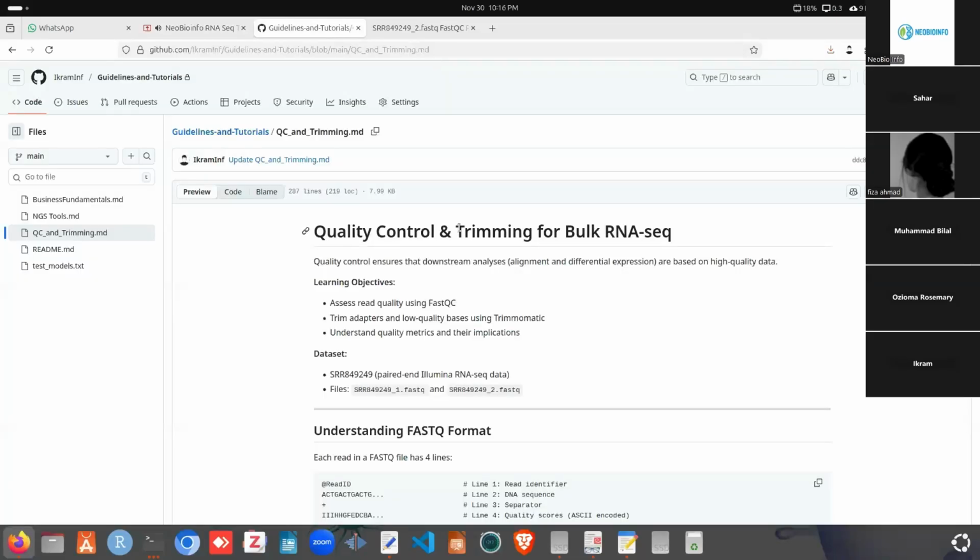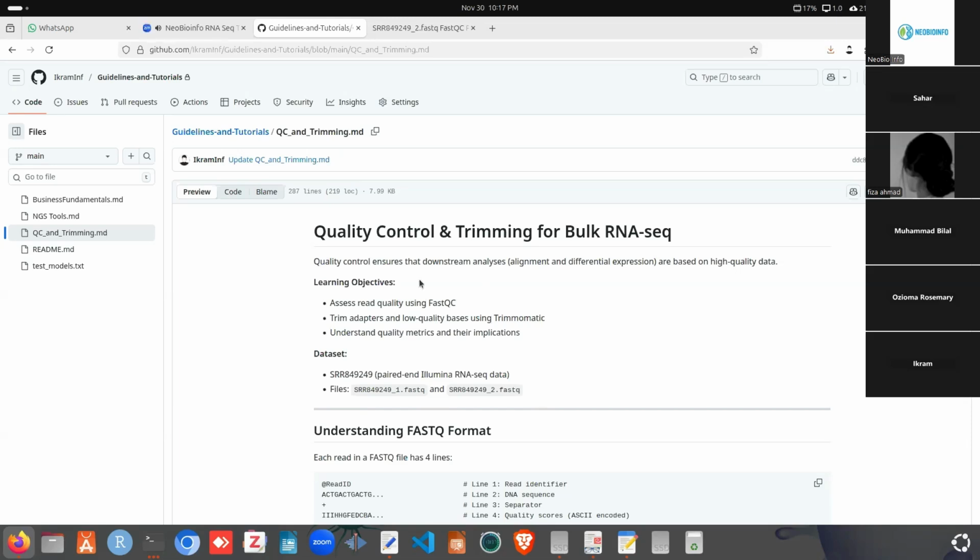So today we will talk about quality control and trimming. I sent some GitHub links in the last class, the GitHub URL, because I wanted you to have those files. These are this one and this one. It is actually a paired-end file from the NCBI. I hope you have this file, but if you don't, there's nothing to worry about.